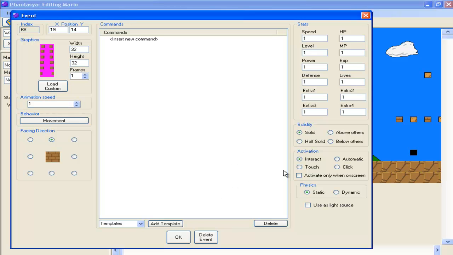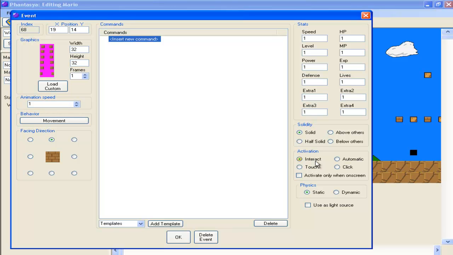And lastly, and most important part, is the commands area of the event. It takes up a big part of it. The commands you will use will be triggered upon the activation condition you set into the event. You can have it be one of 4 kinds.